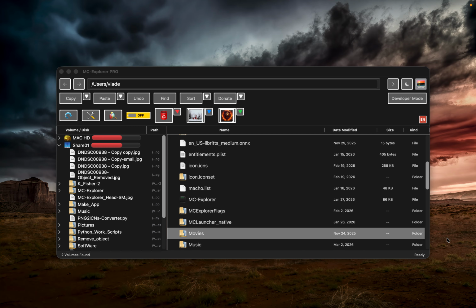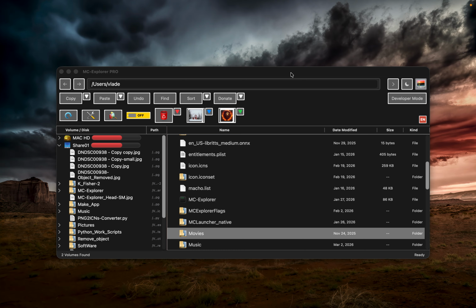When I started using Mac, I found that Finder is very rigid and not as flexible. So I wanted to have something different. Plus, I came from Windows and wanted to have something similar so it would be easier for me to transition to Mac. So I decided to develop my own file explorer, and that's the result of it.